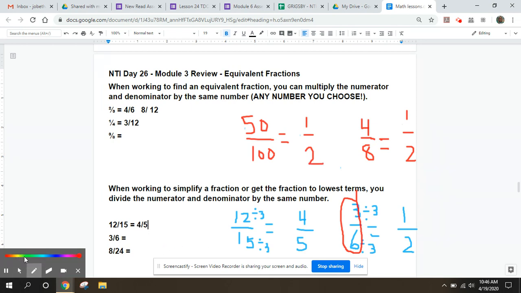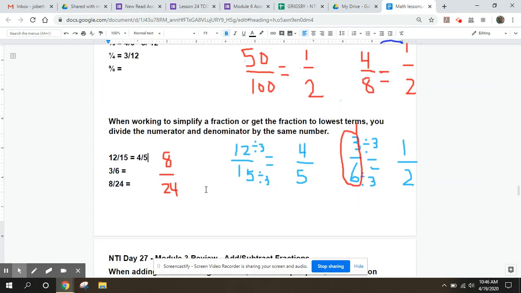We have 8/24. Now, this is a little bit more challenging, but I'm going to let you try. So, 8/24. And again, I ask my students, first and foremost, something that they would tell me is, well, Ms. Grigsby, they're both even. Yes, they are. And every even number can be divided by 2, and you can. The only thing with that is there is something greater, okay? So I'm going to put both of them on here. Now, 8/24. I'm going to go with people who think, yes, they're both even. They can both be simplified by 2, absolutely.